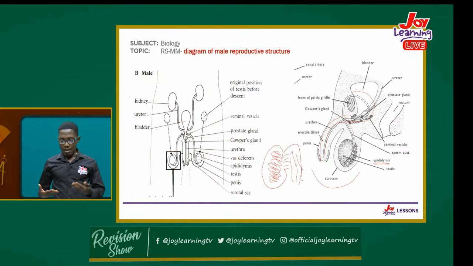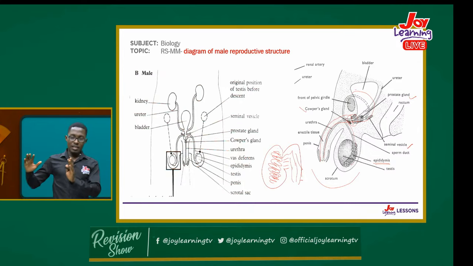Just at the base of the urethra connecting the bladder, we have glands over there. One is the seminal vesicle, another is the Cowper's gland, and another is the prostate gland. These three secrete separate juices when ejaculation starts and the sperm moves. At the junction where the sperm joins the urethra, that Y junction, these three glands start to secrete juices into the sperm that is passing. All of them have their functions, but together the fluid is called the seminal fluid. And we'll look at each of them, their function.